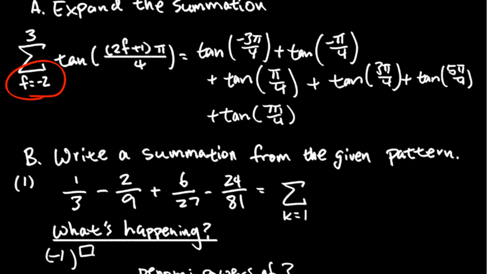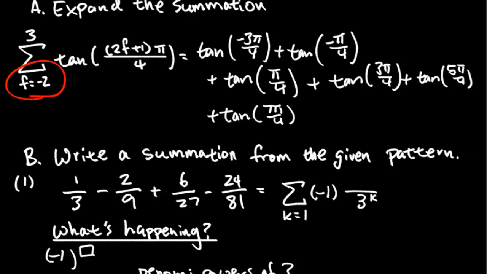So this is 3 to the first power, this is 3 squared, this is 3 to the third power, and 3 to the fourth power. So if we're starting with k equals 1, then it'll be clear that somehow we're going to have an over 3 to the power of k, because k starts at 1, so 3 to the 1, that's the first thing that we want. I'll make that a little bit more, because we know that we're going to have that -1 as well, to some power.